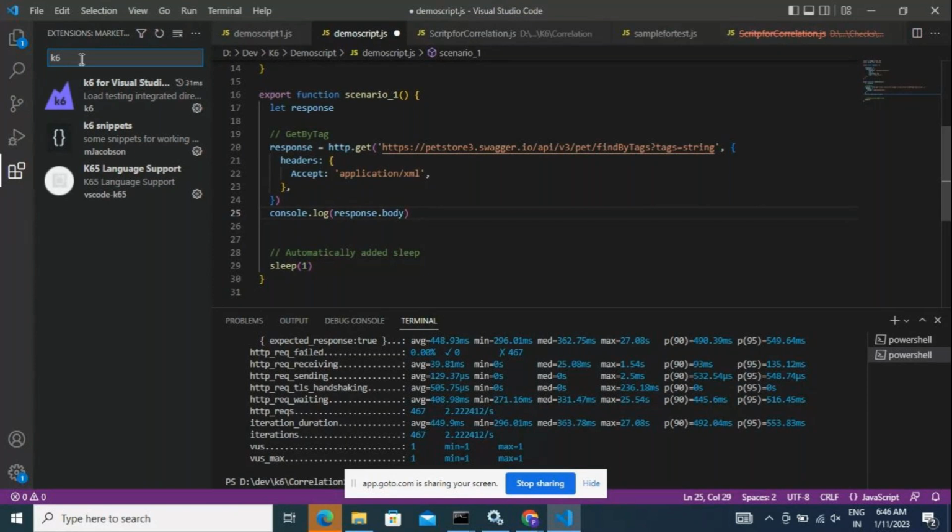Yes, I could hear you. Mac as well, it is compatible. VS Code is compatible with Mac, and you can very well use the Mac as well. But the installation, whatever I've given, it is for Windows. So you may have to go and download it directly from the site for the Mac. Okay, thank you.